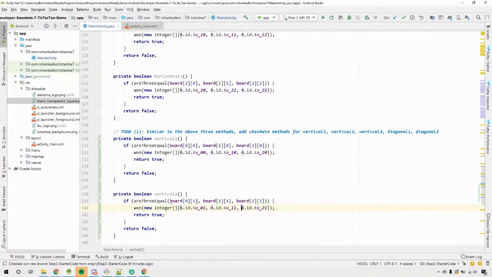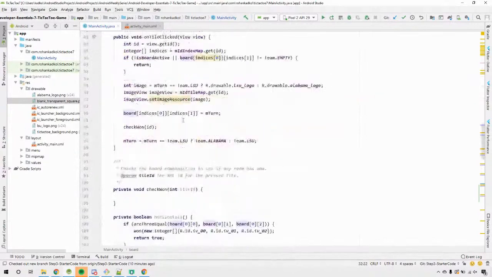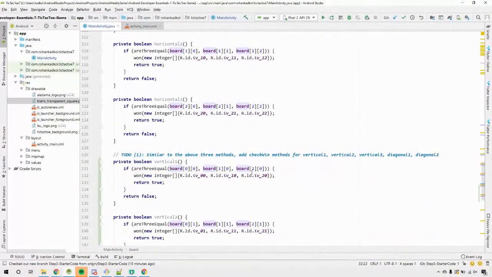So basically we're checking the board, and this board is a 2D array, so hold Control and click on it. It takes you to where it's defined. Or scroll up basically. So it checks here with the two indices if they are equal, and if I scroll down to horizontal, we are doing vertical 1. So if these three are equal, R3 equal will return true, and then we enter the if block.